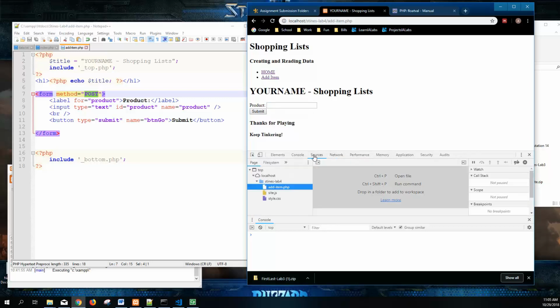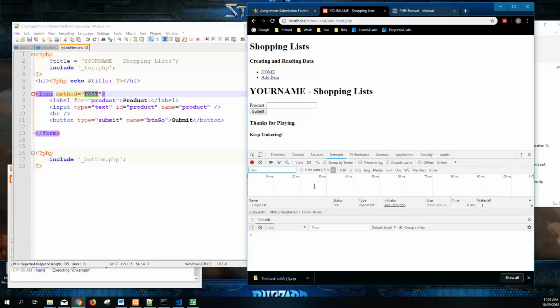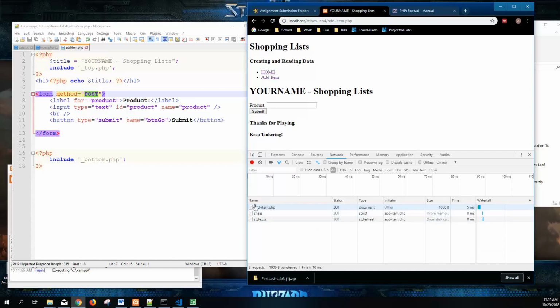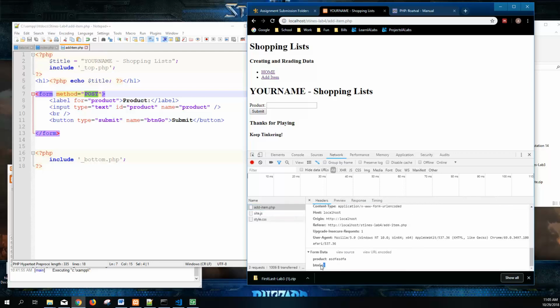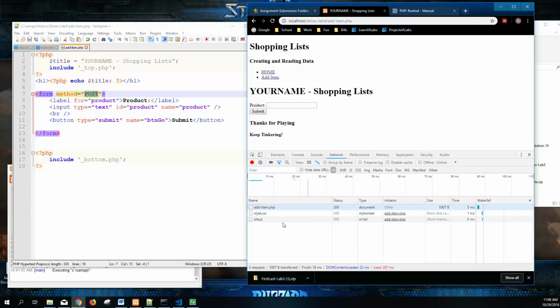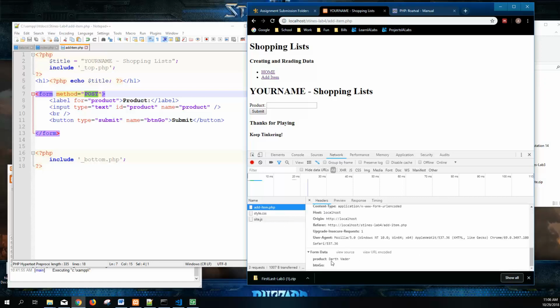I think we gotta have this open. Yeah, let's have that open. We might have to close some things down and get a better view here. There we go. Network tab, add item. If we scroll down through the text, there's our text. So let's try that again, we'll change the text here. We'll type in product to Darth Vader. Network tab, add item. Under the header section, now we're passing in data here, product Darth Vader.